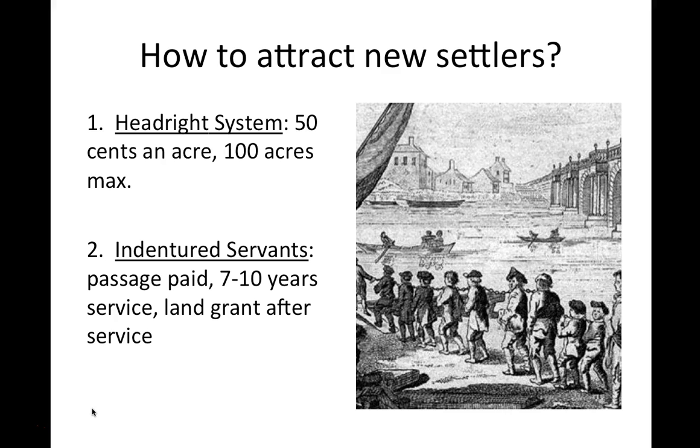I can't imagine making this choice to leave everything I've known, go on a boat across the ocean, 7 to 10 years of basically slave labor, all for the promise of a farm down the line. So think about what type of person would take that. But we sort of are now going to have a steady stream of people entering Virginia. And this is important to know, Virginia will be the most populous colony and state in early America for quite a while. Virginia has the most people. And so this is going to be successful in sort of attracting those people.